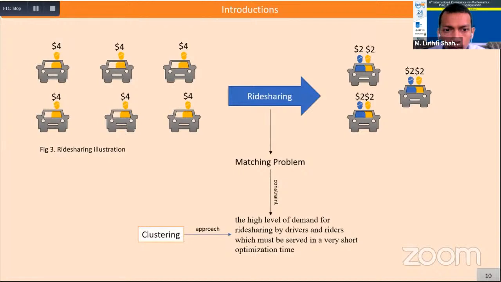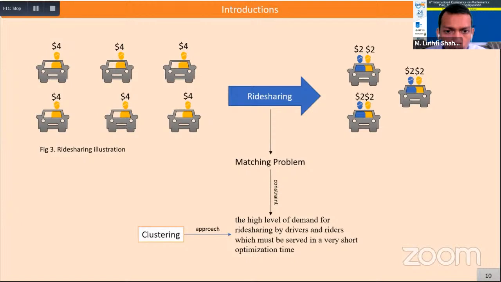An alternative approach in dealing with the constraint is to cluster the origin and destination points of each participant. According to Ape and Gabri's research in 2006, clustering is an alternative technique that promises to reduce the burden of recording all comparisons in the matching process. For this reason, we propose clustering using the agglomerative hierarchical clustering method, or AHC, with the aim of classifying participants' locations from the ride-sharing system.